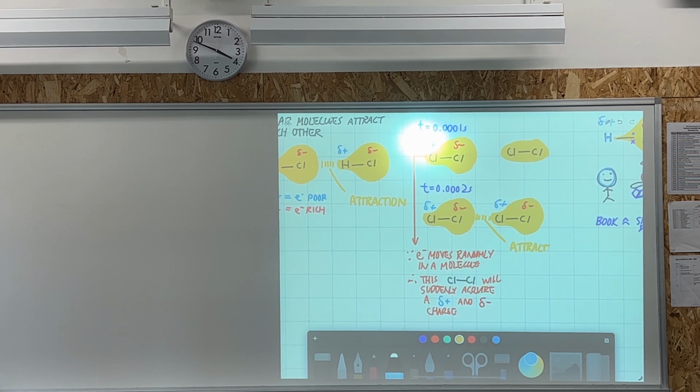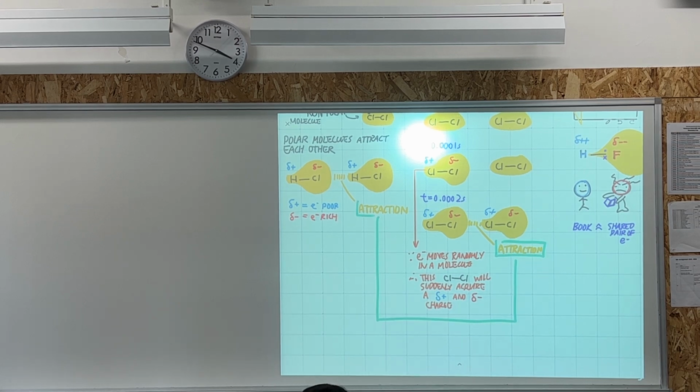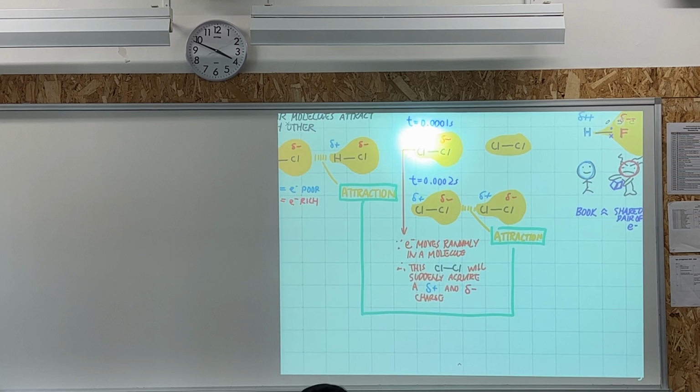We call it van der Waals force. Can you put down what we call these attractions? These attractions are known as van der Waals force. Make sure you spell his name correctly: van der Waals, the apostrophe comes after the s.